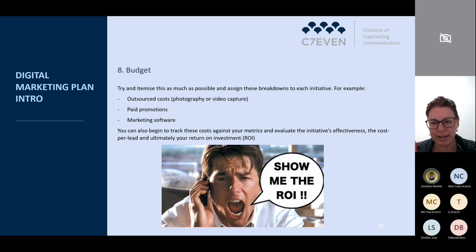And obviously, once you've deployed a campaign, you can start to forecast and see if it's going to reach its target, or it gives you the opportunity, as I said, to fine tune and tailor, or bring in some other initiatives like A/B testing or things like that to try and help lift the potential results. But that's the last part of that intro around developing a digital marketing plan for your business.